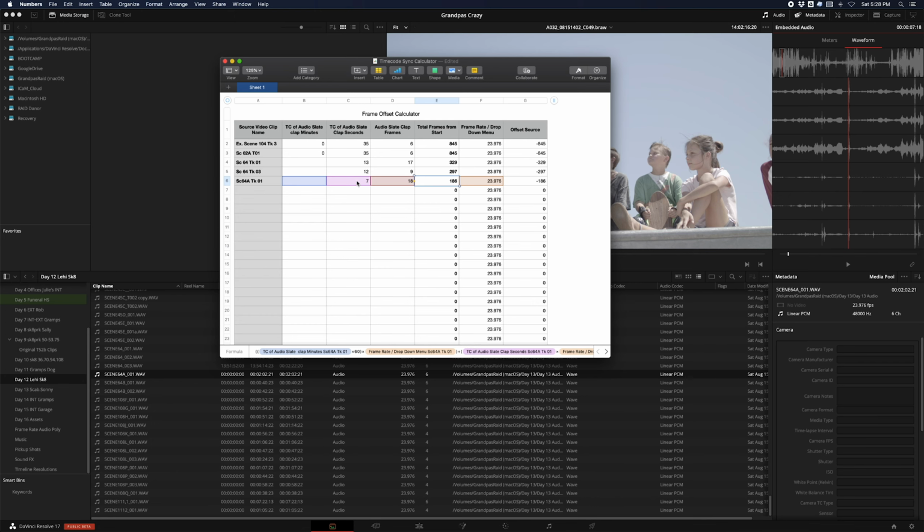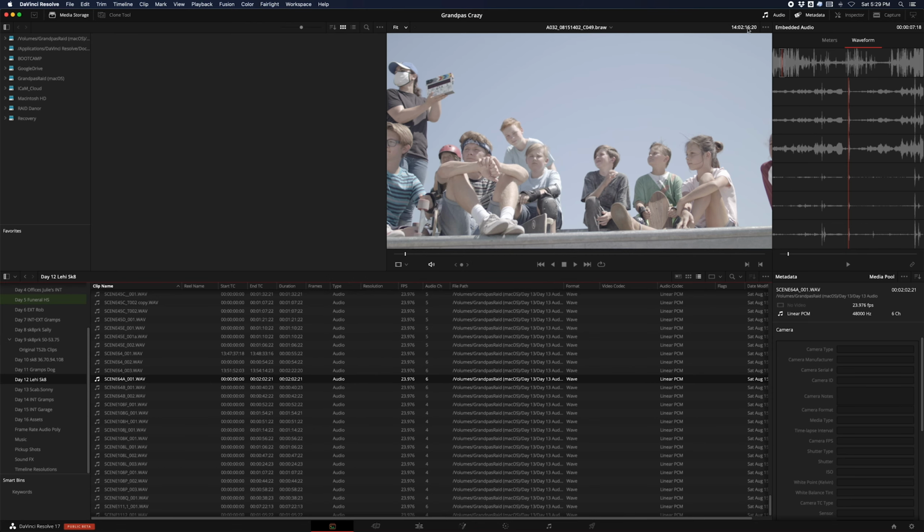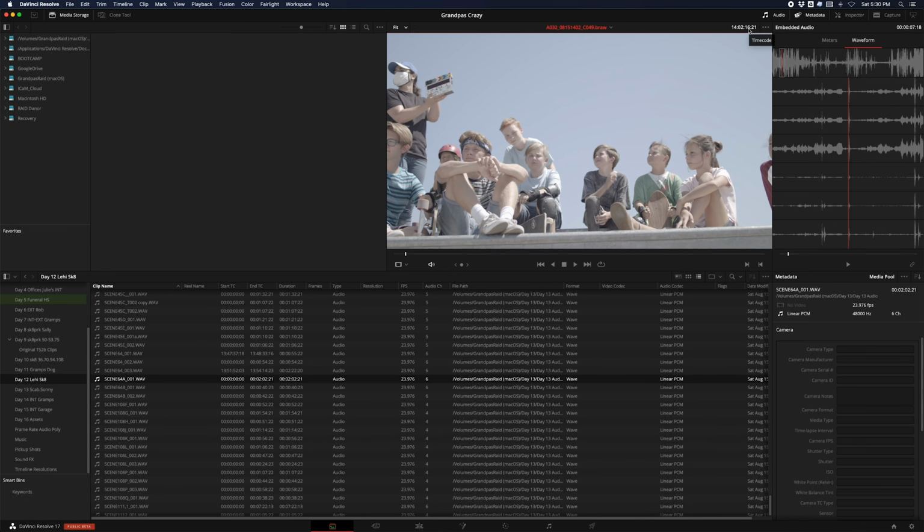So now when we right click on this audio and go to clip attributes, remember, we counted that by starting it at 0. Before I do that, I need to cancel, because the first thing you need to do is take the time code when the clap happens in the video. Remember, boom, there it is. You'll see the frames moving as you go, one arrow at a time. It's one frame at a time. Bam, right there. Take that time code and copy it.